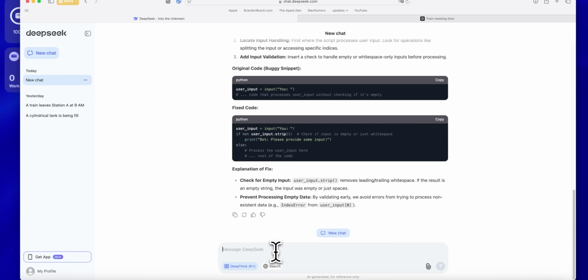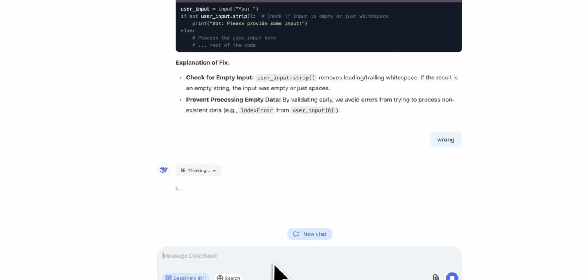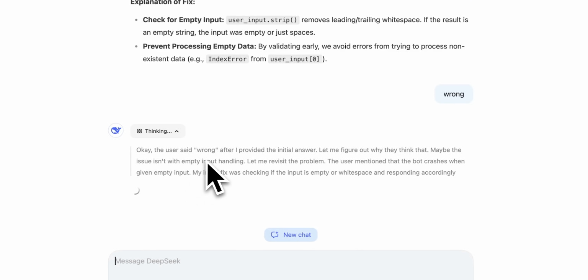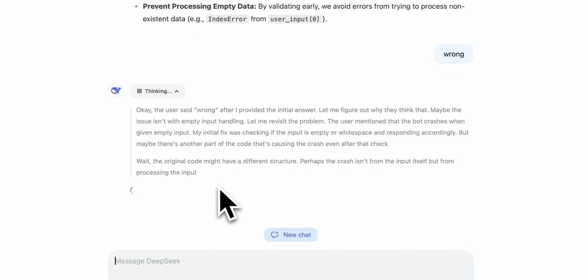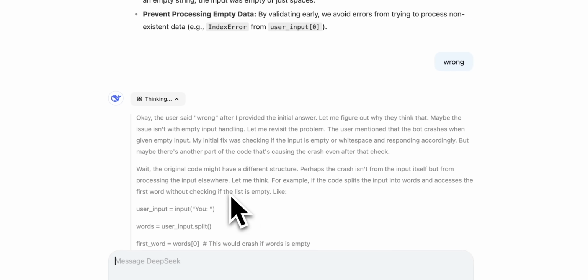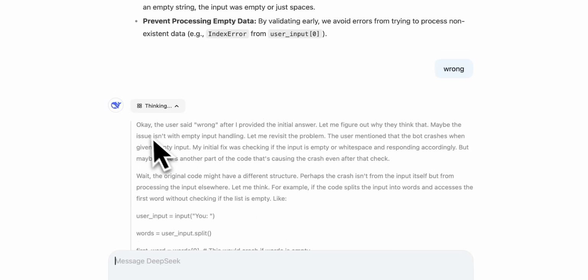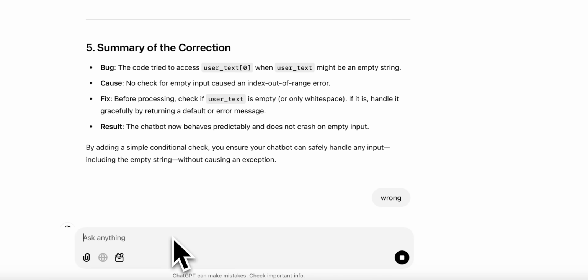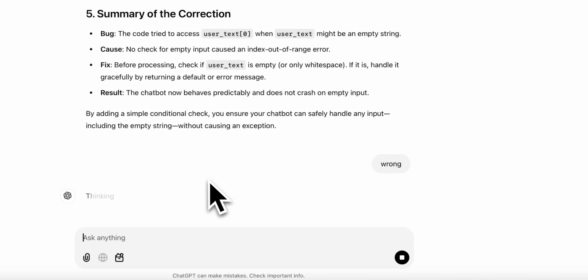Another thing I wanted to mention is if I type in something like "wrong," saying that it's wrong, it'll actually show you how it tries to resolve a potential hallucination, which is just when an AI model gets something wrong. It basically runs through how R1 is thinking about whether it hallucinated or not, and how to potentially get to the right answer. If I did that with the O1 model, you can see it will think about it, but it won't show you how it's thinking.